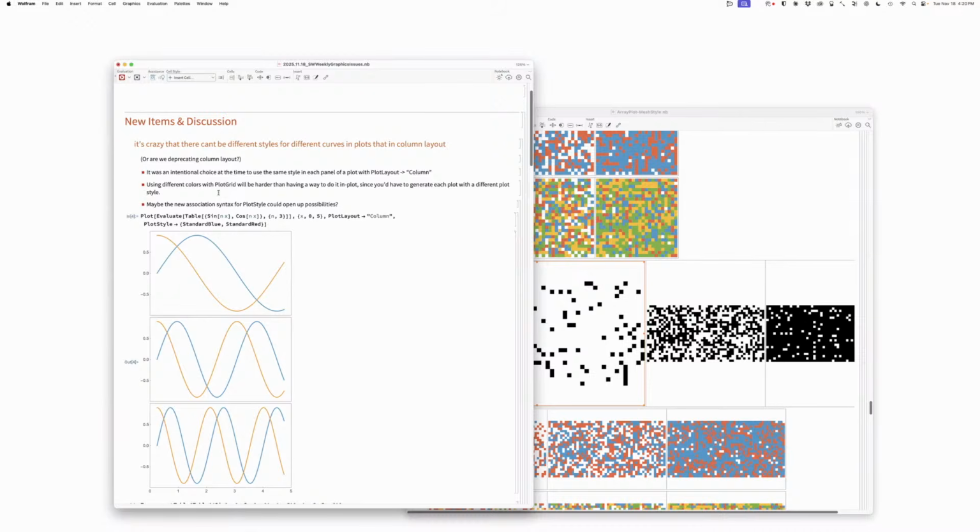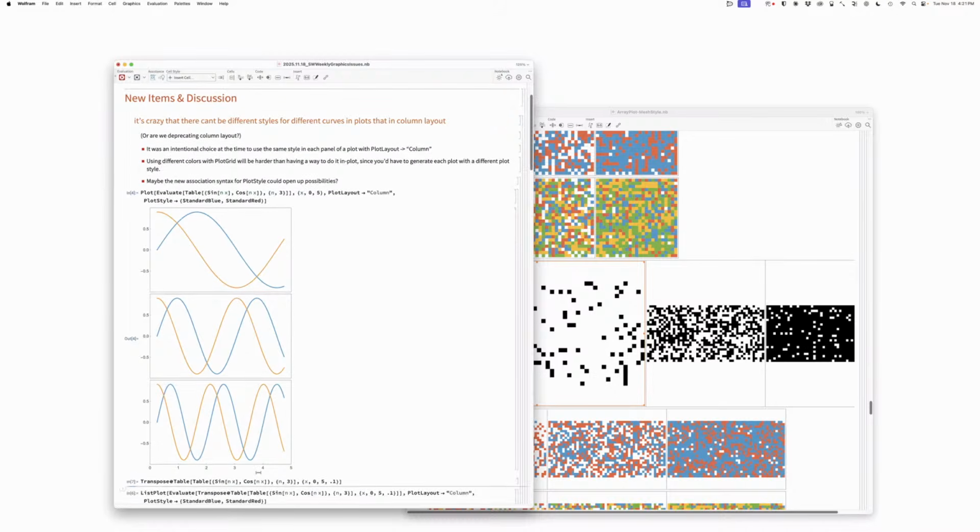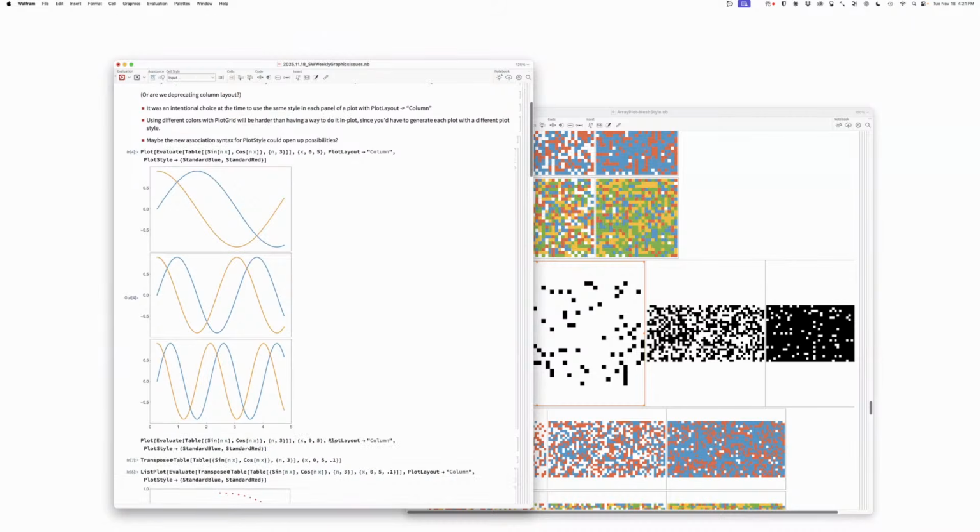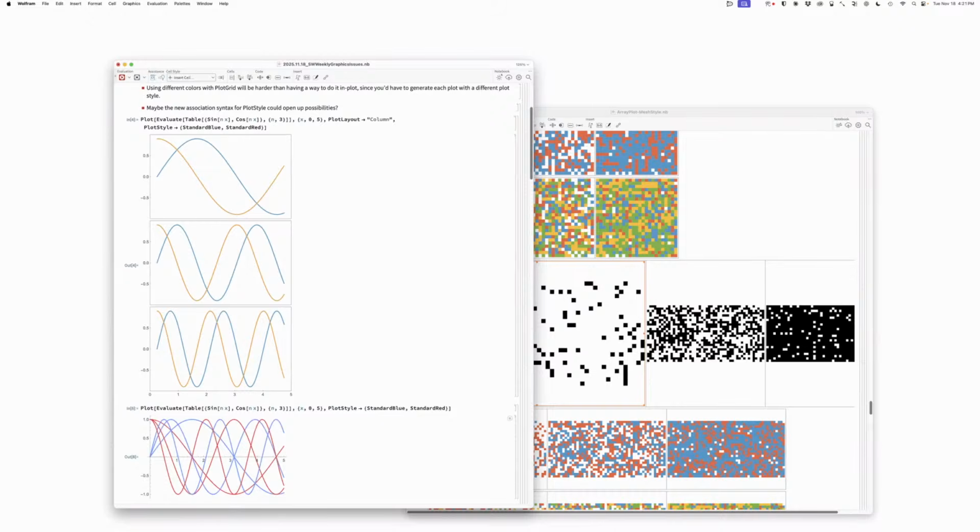Does the plot style refer to the bottom level that is in every panel, or does it refer to different panels? Probably the rule is it has to refer to every panel separately, but that is somewhat inconsistent with if I take this and I remove the plot layout. See, this is not right. This is not right, guys. See that? Now, I don't know what's happening, whether it's cyclic. It's cyclic? Always has been.